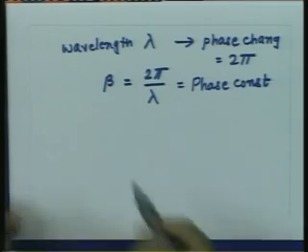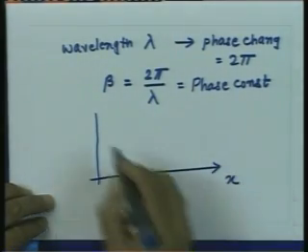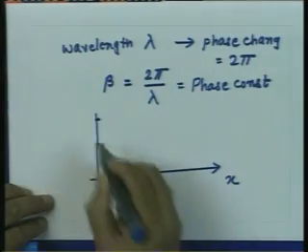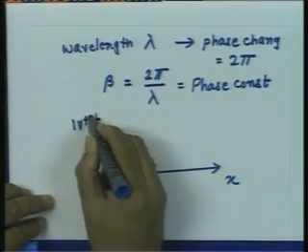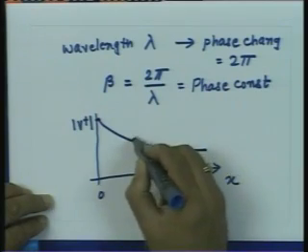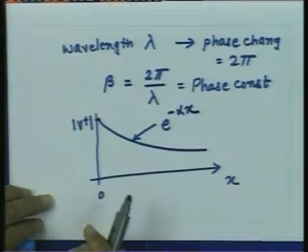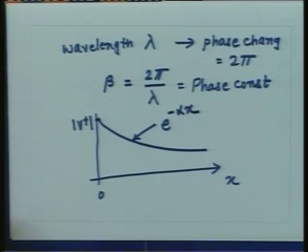So, if I plot the amplitude of this wave as a function of x, at x equal to 0 I have a magnitude of the wave which is V plus, and the amplitude of the wave goes on exponentially decreasing with e to the power minus alpha x. So, alpha is a parameter which essentially tells you how the amplitude reduction of the wave takes place when it travels on the transmission line.